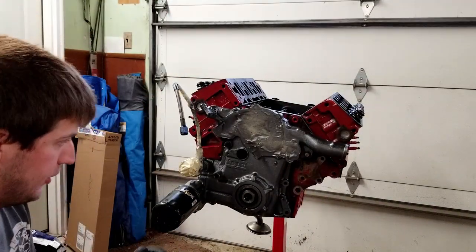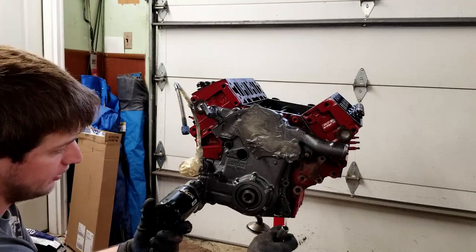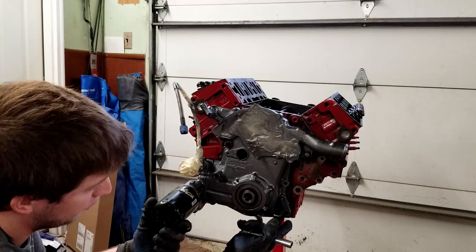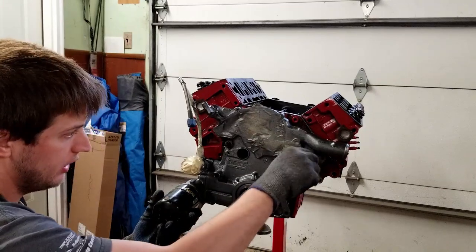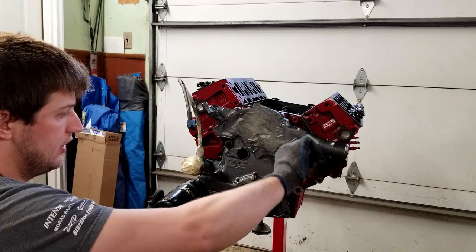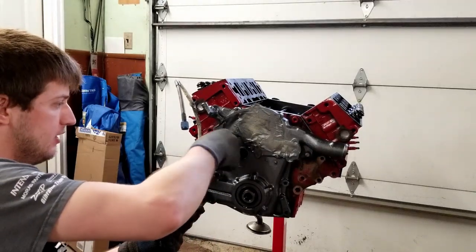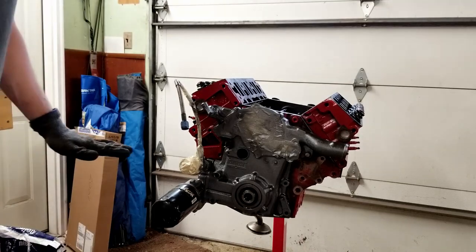You know, it's a good idea to make sure that you got this thing lined up here because there's only one pin here holding this gasket on. So you want to make sure you kind of hold it up as you put it on there. But I've got it started now, and these are the two bolts that will kind of hang it for me while I get the rest of them on. But I'm not going to tighten anything too much until it's all on.